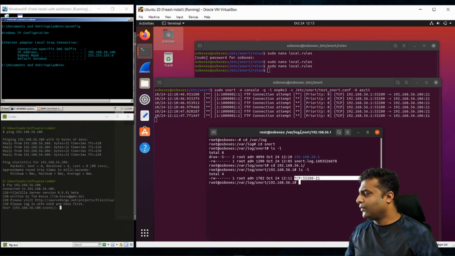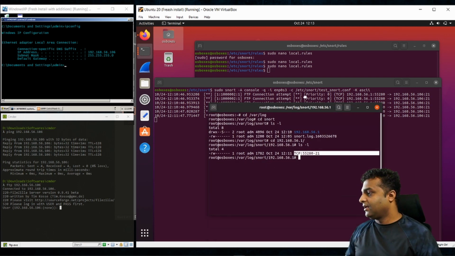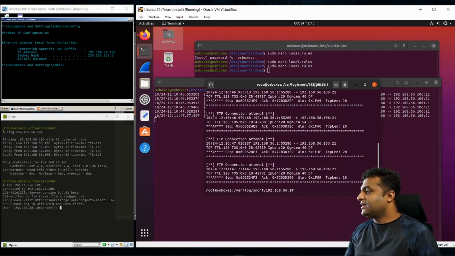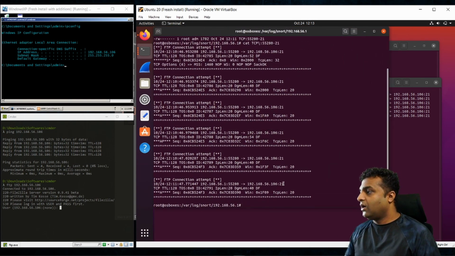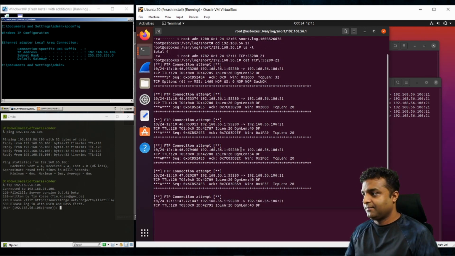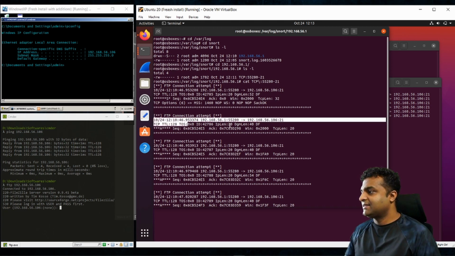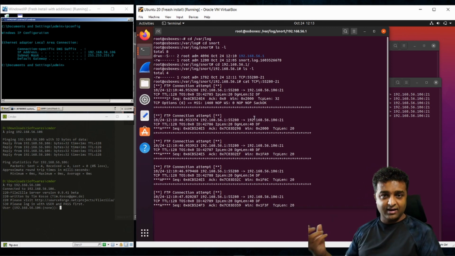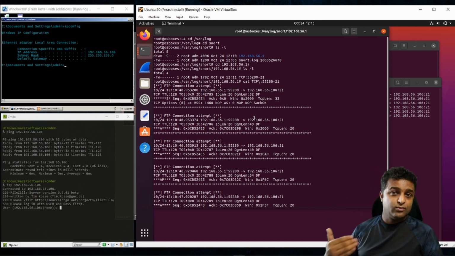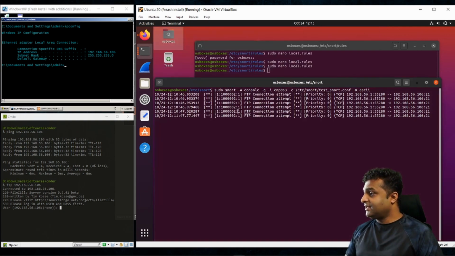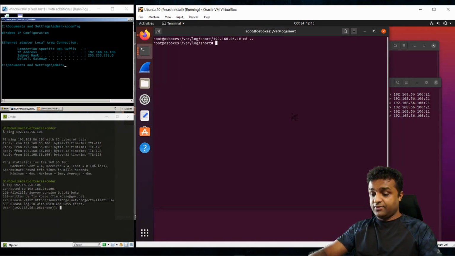If I go here, I should see that from this source port I have got an action to this one. Let's look at this, cat TCP, and you can see this is the Snort log of the connection attempt. The time is most important, and since it's a simple rule, it's logging very little information. As the rule has more options, you'll see more logging information over here.